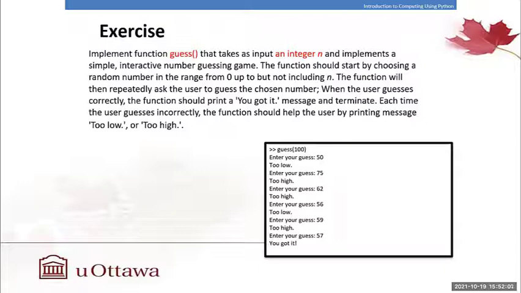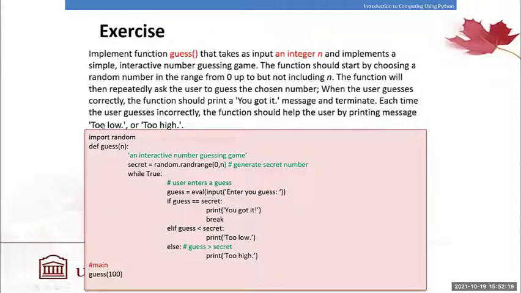So his answer is like 80% correct. Remember, we have to rewrite this kind of problem in a Python syntax way. So first, we have to import the random library. Why? Because we need to use a function that provides us a random integer. And then after defining the function as specified in the exercise, we will define a variable name, and we'll name it secret. I'm gonna create a random number from 0 to n, and n is not included. So if I did guess 100, that means from 0 to 99.